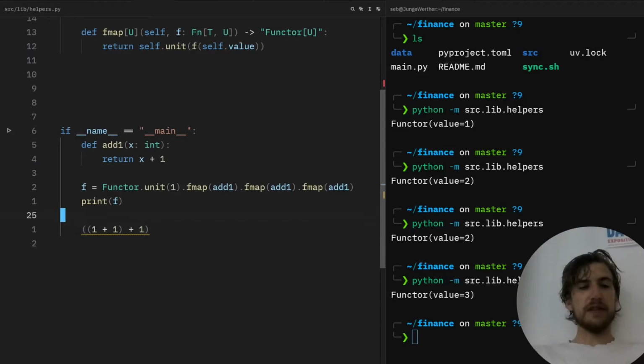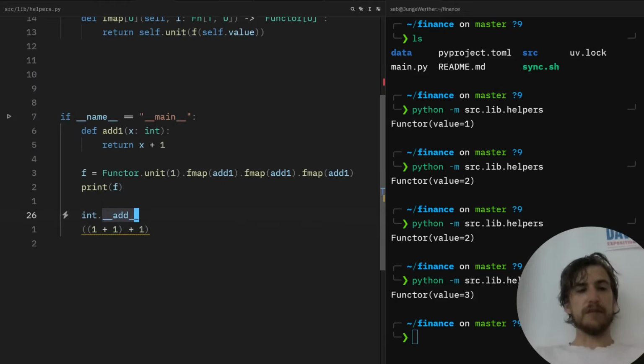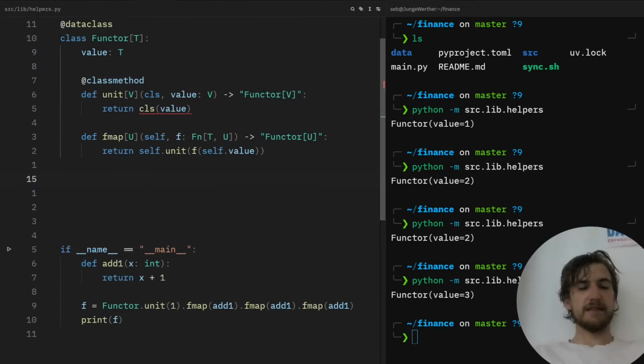What's happening under the hood is this 1 is an instance of type int, and this int will have a magic method implemented called add, and that basically takes a self, the value of the integer itself, and then it will also do something with another value. So you have the self and the other, that are two arguments to these kind of binary magic methods.